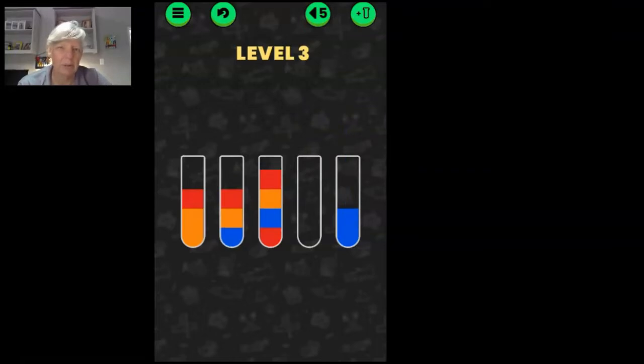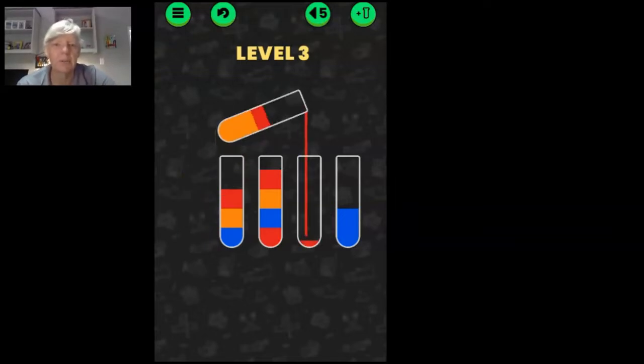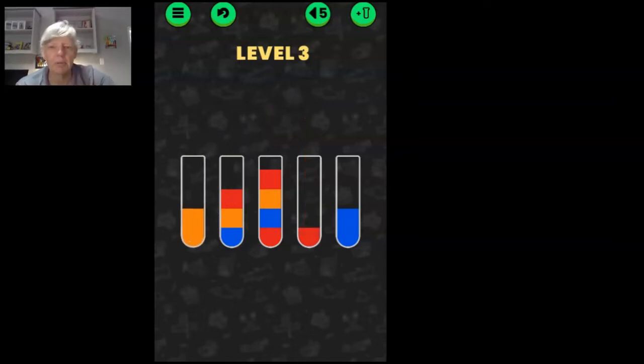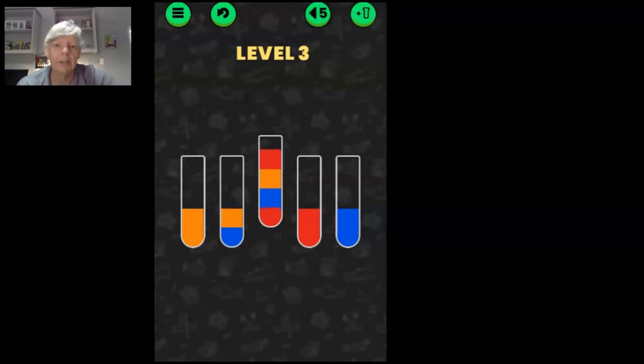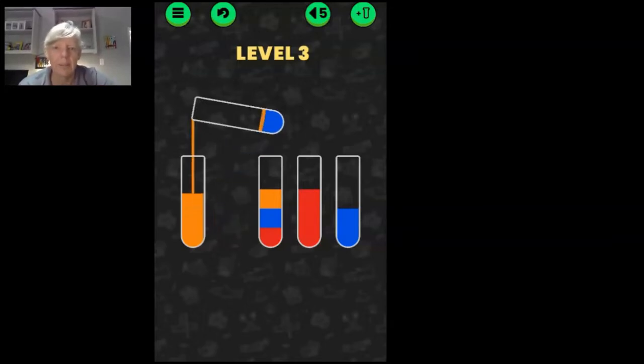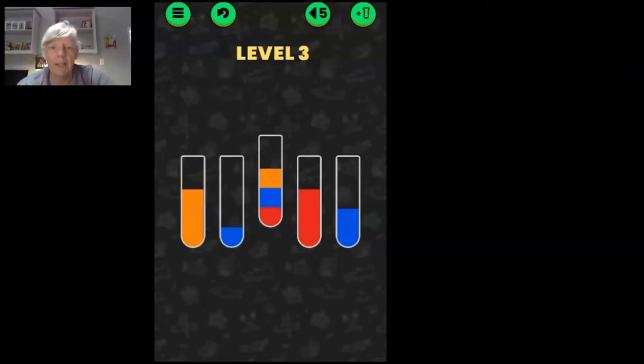I'm at level 457 on my phone, and believe me, it's taking a little bit more thinking power to do this. Let's go for that bottle for red. You see, I'm extremely clever. I can do this easily. Okay, now red is there. Can you tell me what to do next? Think about it. Yes, you are right. Put that one there. That one there.